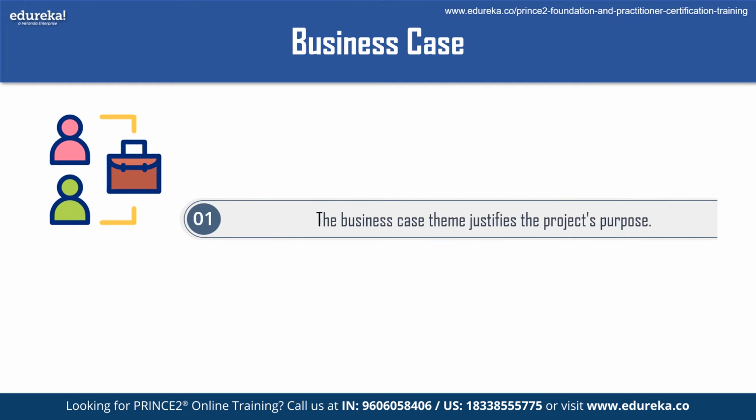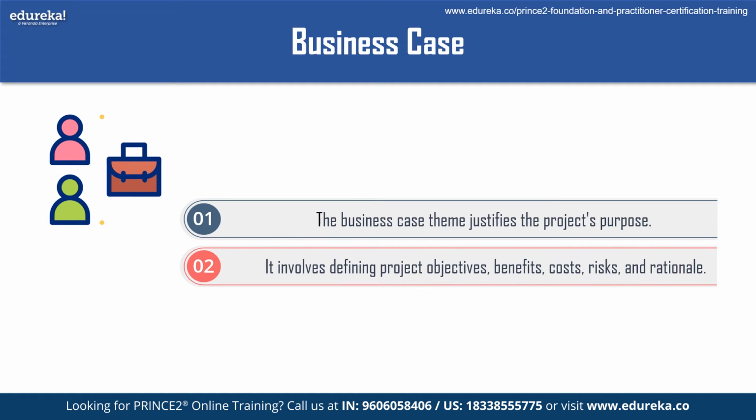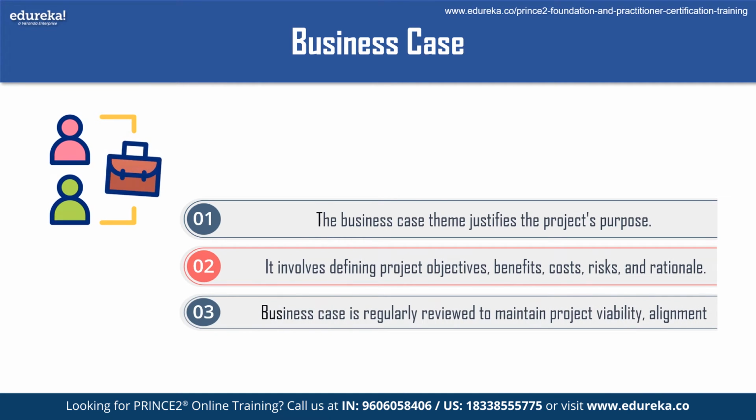The business case theme focuses on establishing and maintaining the reason for carrying out the project. It entails defining the project objectives, anticipated benefits, cost, risk, and the reason for investing resources. The business case is reviewed and updated on a regular basis to ensure that the project remains on track and in line with the organization's objectives.